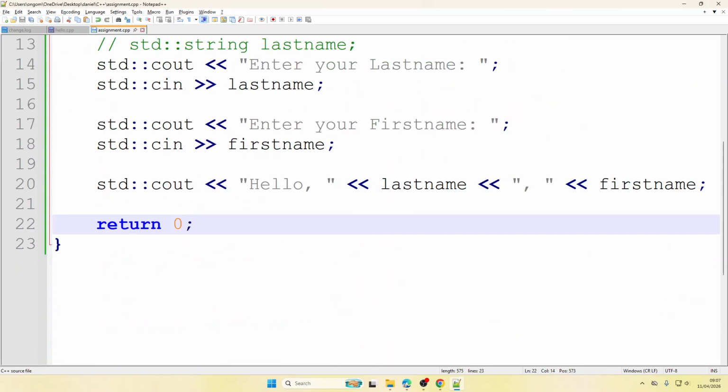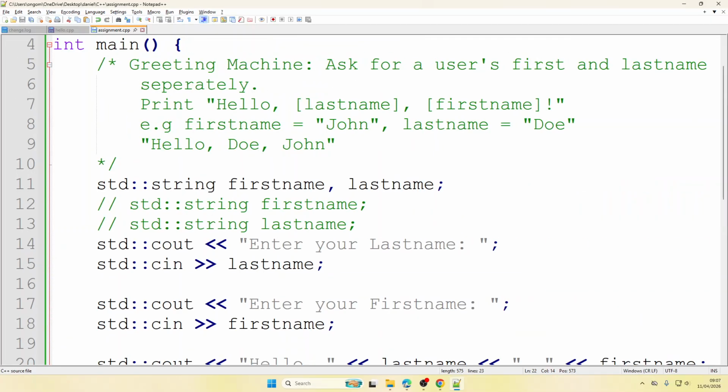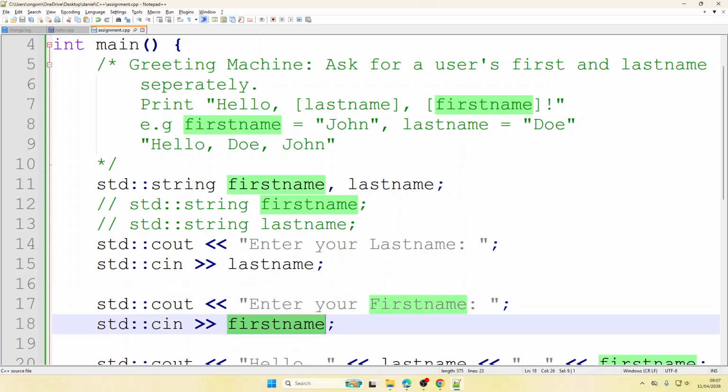So when I run the code, I expect to see first the enter your last name, which is going to read my last name, which I will have entered, and then press enter on the keyboard, store it in the last name. Then it will again display a prompt saying enter your first name, which once I enter my first name and then click enter, the program is going to read it and store it in a variable called first name.